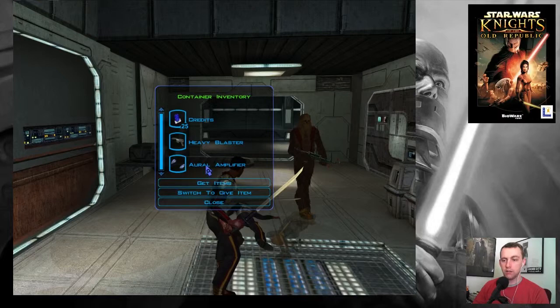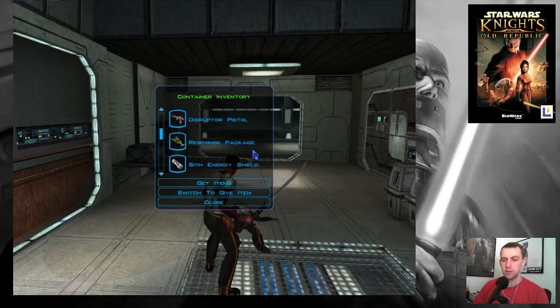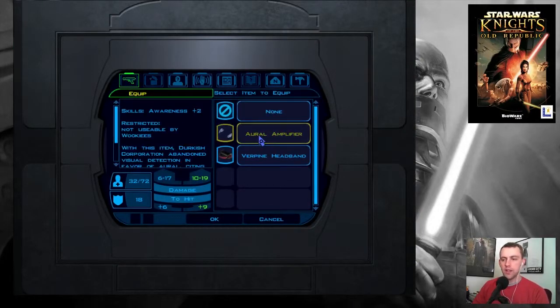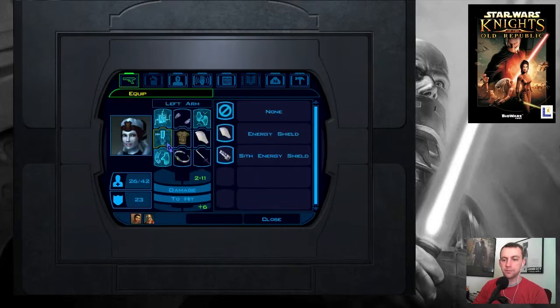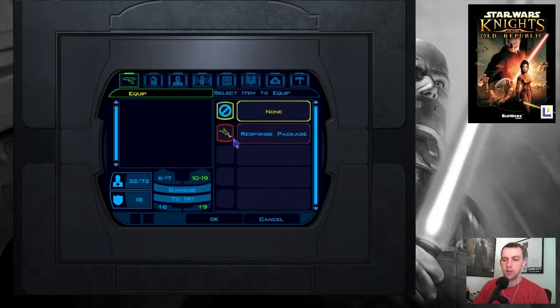25 credits, an arrow amplifier. I can remember that meaning something. Hair trigger, disruptor pistol, response package, Sith energy shield, military suit, and verpine headband. Oh yeah, let's do this. I think I always had Bastila wear one of these. Yeah, not usable by Wookiees. So awareness goes up by 2, and so does this. Saves the will, and awareness is plus 2. So I'm totally wearing this, and oh heck, we'll let her wear this one. But I am totally wearing the Sith Energy Shield because it looks awesome. And response package.